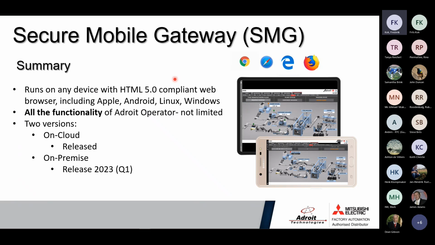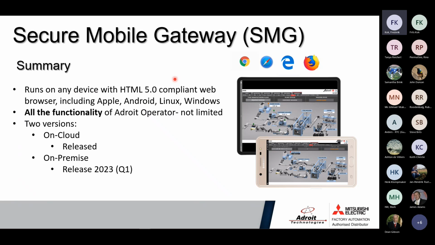So just to summarize, the Secure Mobile Gateway runs on any device with an HTML5 compliant web browser. So this includes Edge, Chrome, Firefox, Opera, Safari. You get all the functionality of the operator. In this example, I'm trying to provide a tablet view and a mobile device view. So there's an iPad and a Samsung mobile device.